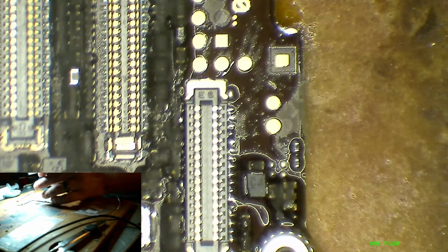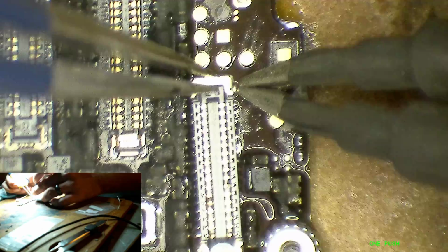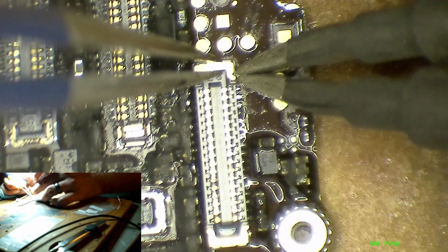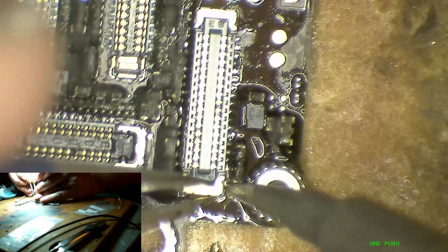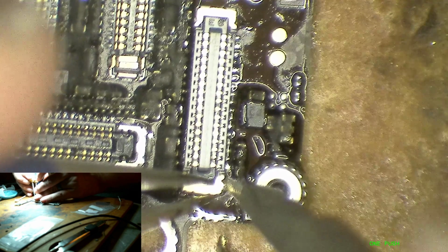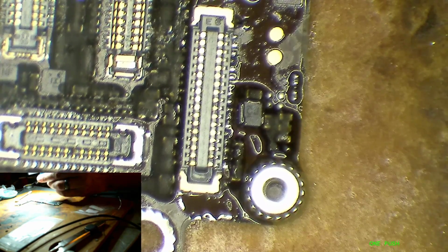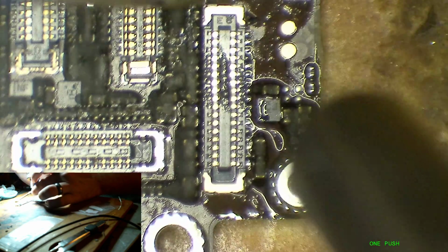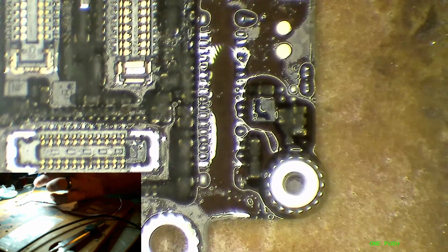Some fresh flux. And then I'm going to just see if I can tack down this one anchor. There we go. Now I'll see if I can do the other one here. All right, so that should be good enough to keep it from blowing away. Now I can come in with my hot air. Ooh, all right, a little too aggressive with the hot air there. That's okay. Just going to try that again.